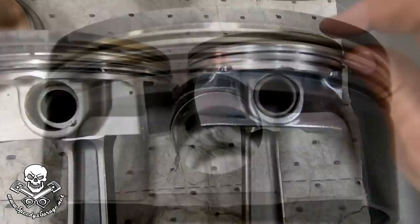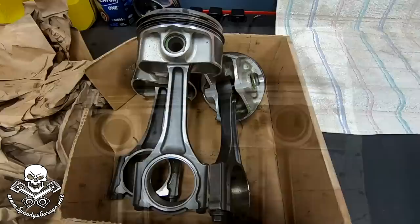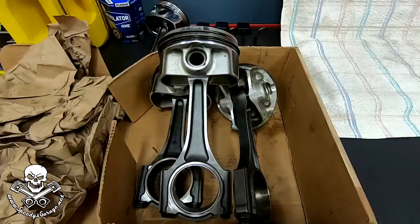The upgraded pistons I put in Orange Crush were twice as thick as that, and they were probably 33% thicker than this. I expected the Hellcat parts to be a little bit more beefy — but maybe I just got unlucky. I'm going to try to work with Mike from the Hellcat forum. He says he has a way to test these Hellcat pistons to failure. I was able to get the shop to send me three of them — I'm going to keep one for show and tell and ship two out to Mike to see what he can come up with on those failures. Be sure to stay tuned for that.